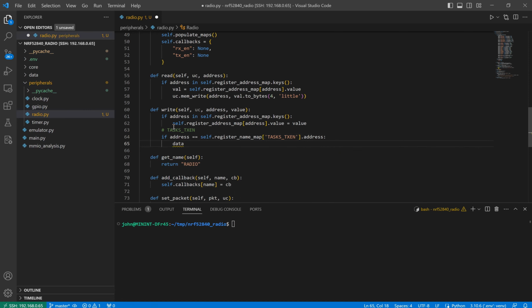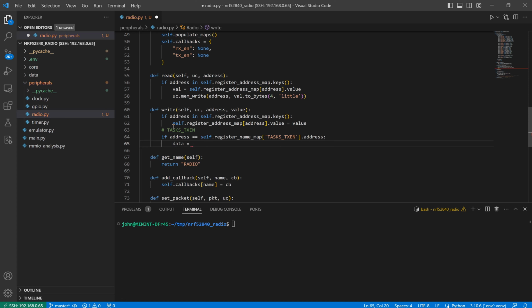So when this event is raised by the firmware, it wants to signal the radio that the firmware has copied the data into that RAM location. And if you recall from the previous video, the first byte of the packet structure in the RAM would be the length of the packet.